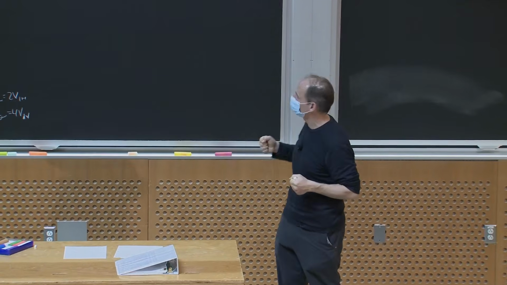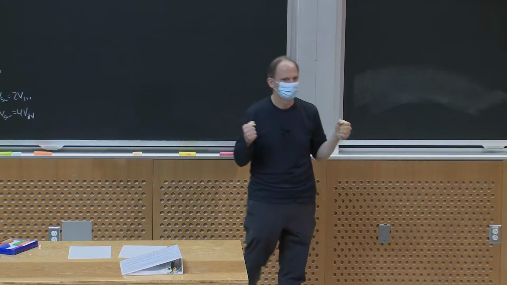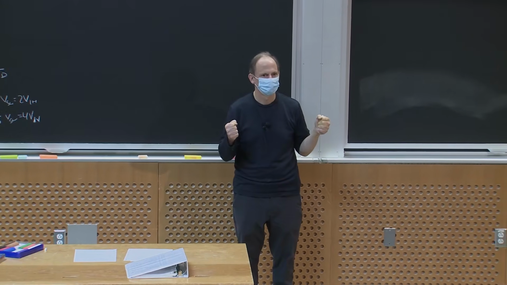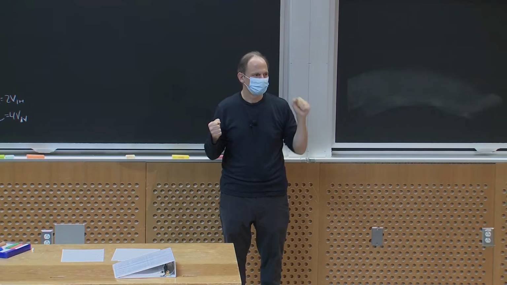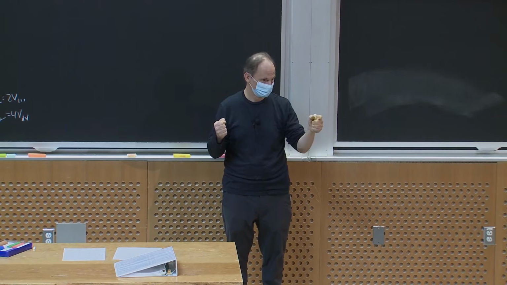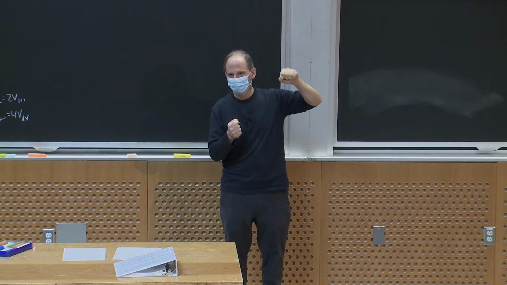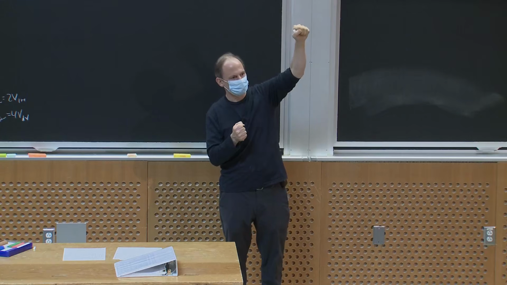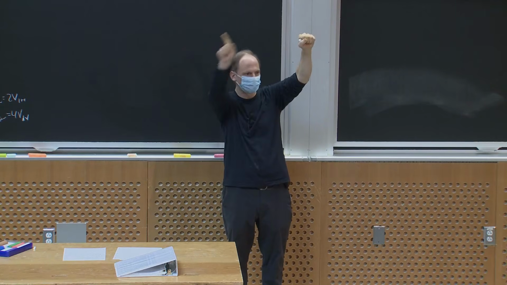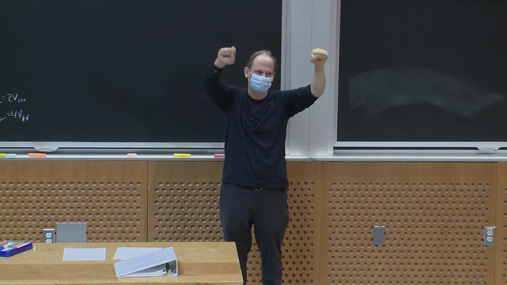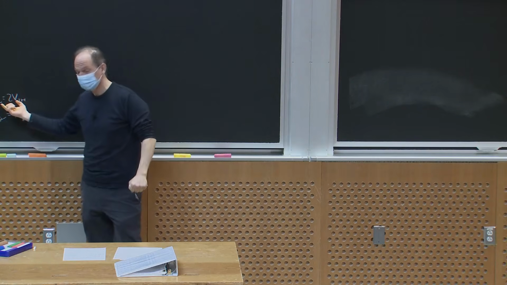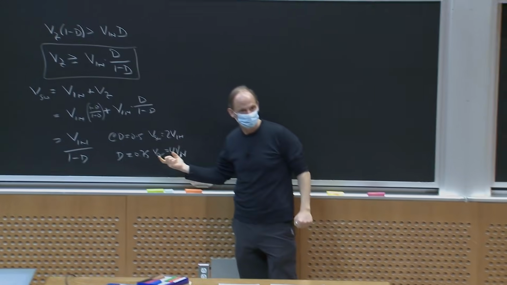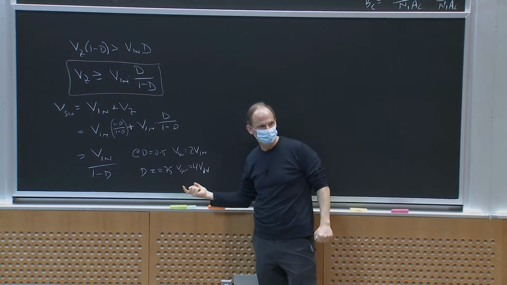What would it be if I just built a regular buck converter? Anybody recall that offhand? It's actually just Vin, because in a normal buck converter the switch is just blocking the input voltage and the diode is circulating in the second part. So it has the input voltage across it. Here, even at 50% duty ratio, I have twice the input voltage. It keeps getting worse at higher duty ratios.